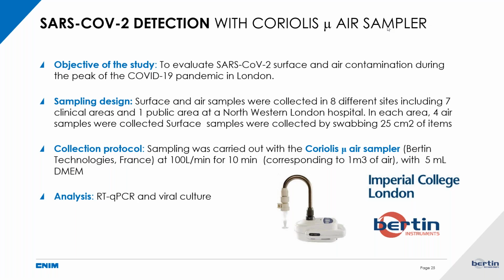So I'm going to show you the detection of SARS-CoV-2 with the Coriolis Air Sampler. The objective of this study was to evaluate the presence of SARS-CoV-2 in air and also on surfaces during the peak of the COVID pandemic in London. Samples were collected in air at different sites, including 7 clinical areas and 1 public area at Northwestern London Hospital.